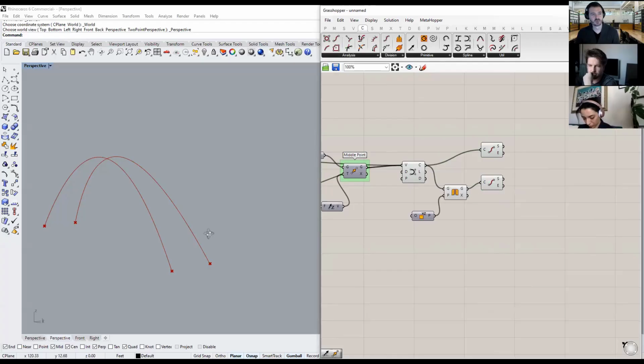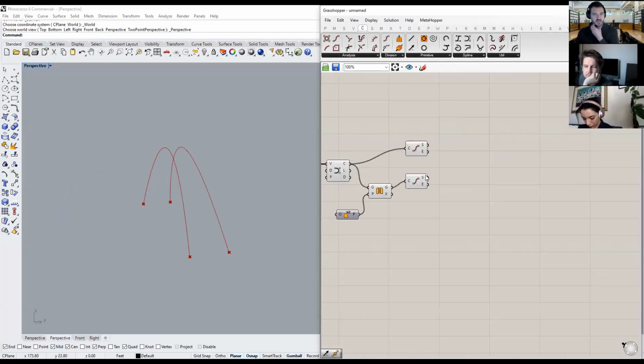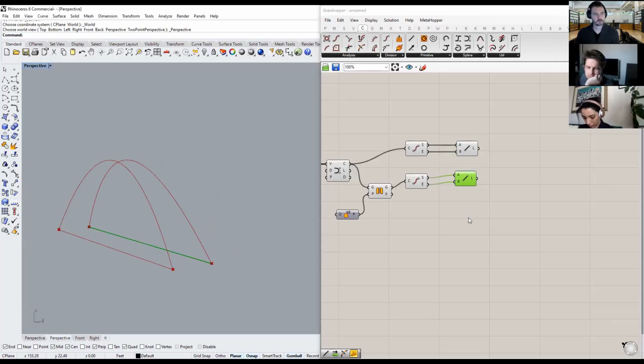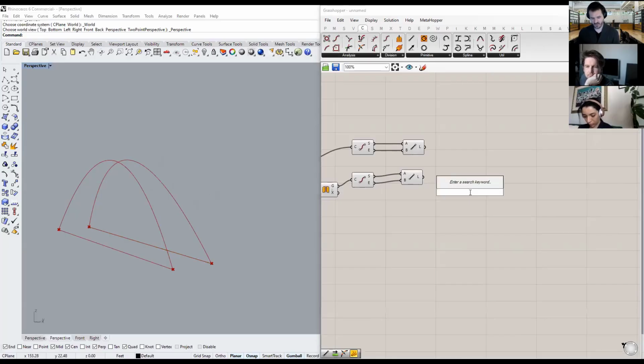So now when you've got these points, that's the start point, end point, start point, end point. Then you can start to build some stuff with it. I can get my line tool, my line AB, and if I take these two, I can get the connecting line back from those two things. Remember, I moved these, so I don't have the line that exists between them. And the same here.